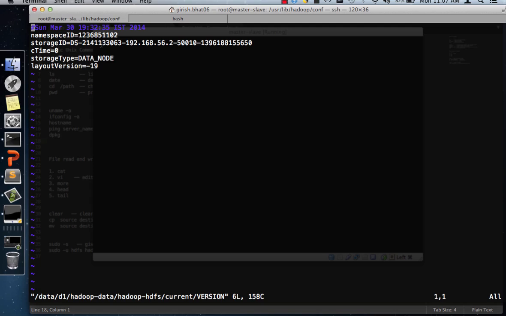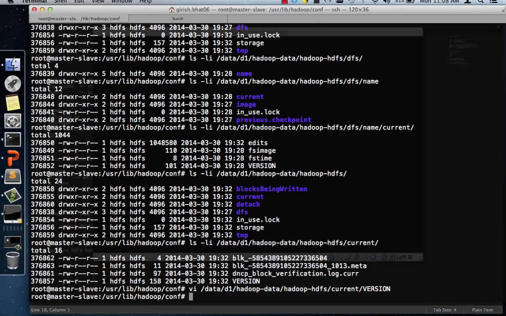CDH3 U3 has a different version layout, and CDH3 U5 has a different version layout. That's not important to us right now. These two are important to us. So the namespace ID, when a name node starts, it gives you a unique namespace ID, and when a data node comes up, it gives a different unique storage ID. Those are stored in the version file. Okay.